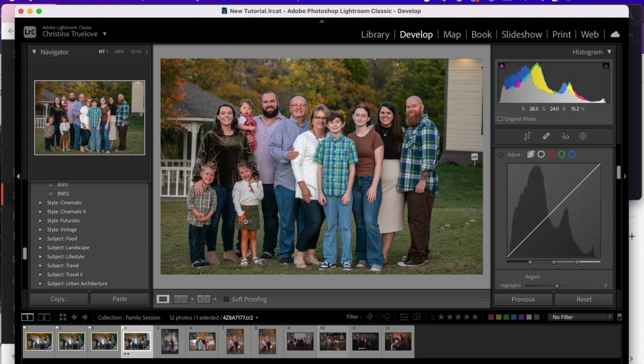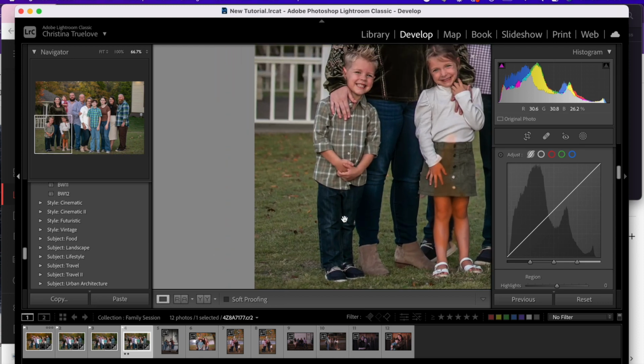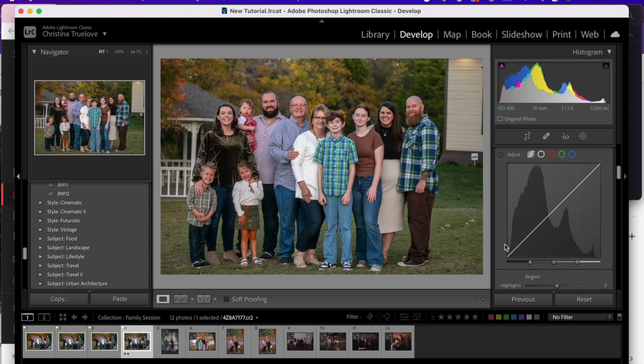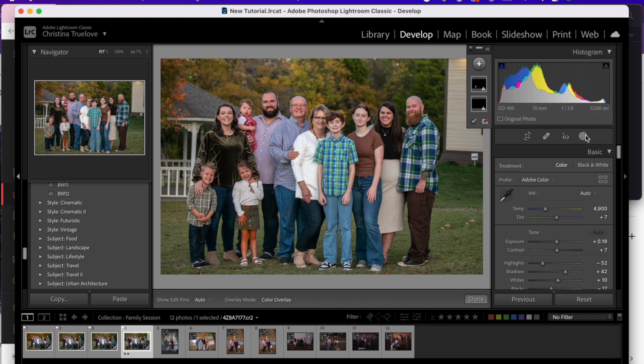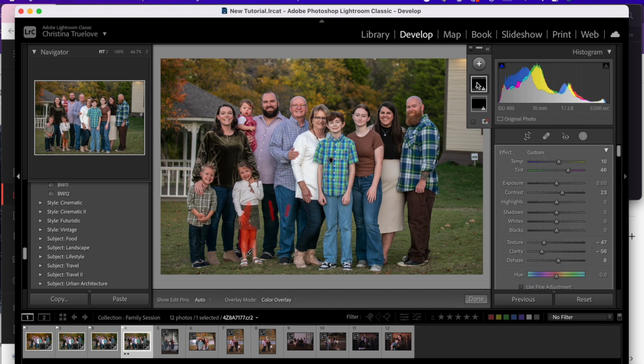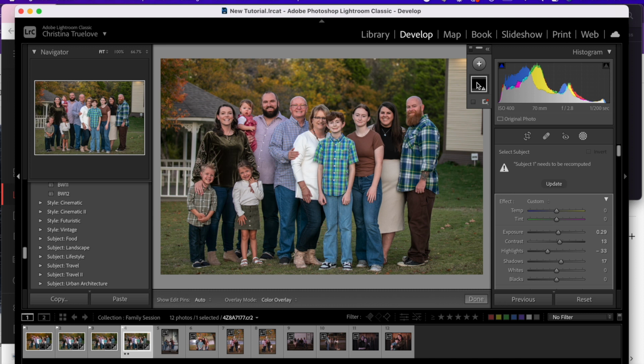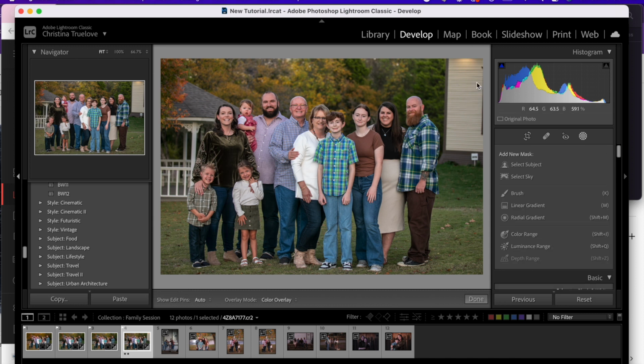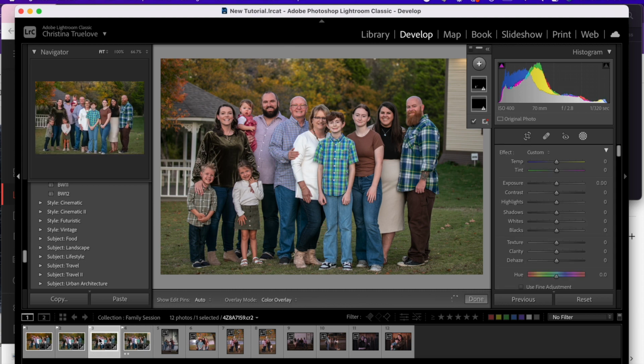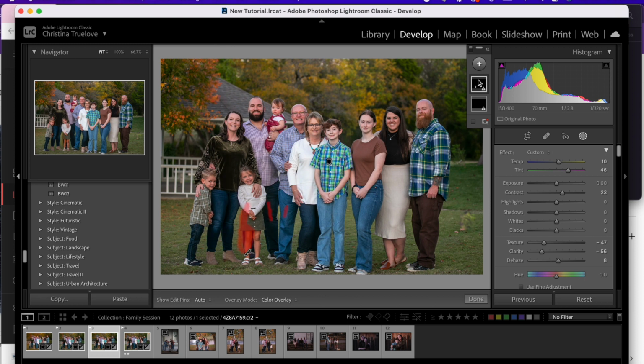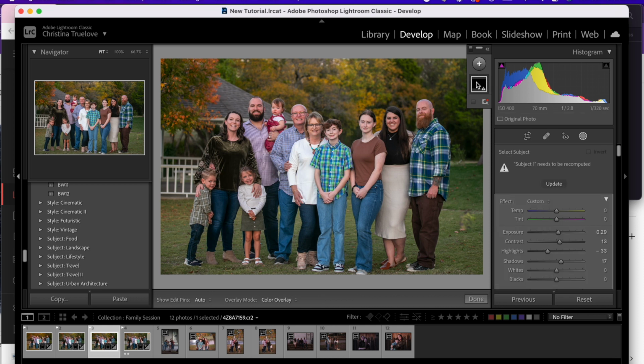One thing you need to be careful about when copying and pasting your settings from previous photos is sometimes the masks will copy over too. So that is an easy fix. Just go to your circle, click on the mask, and then you just hit the backspace button to delete it. Once I do it for this photo, I have to go back to each one of the other photos that I copied and pasted the settings and do the exact same thing to get rid of that weird looking mask so it doesn't just brighten up that little girl's legs.